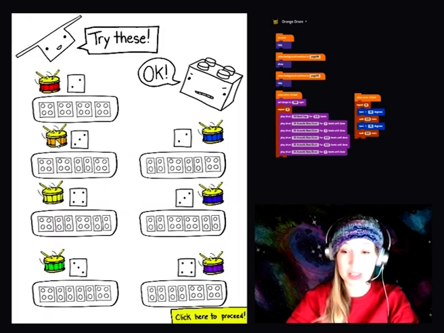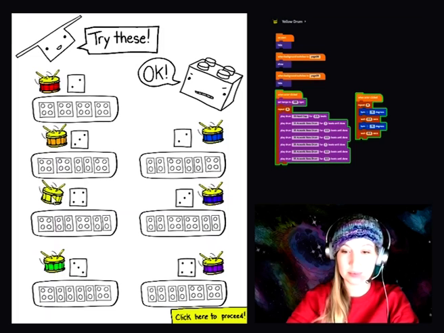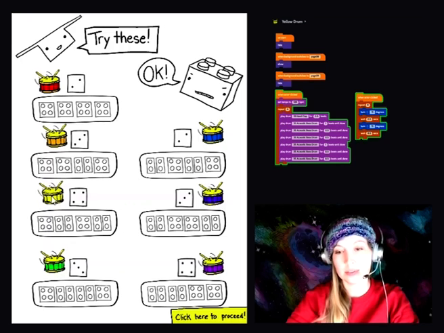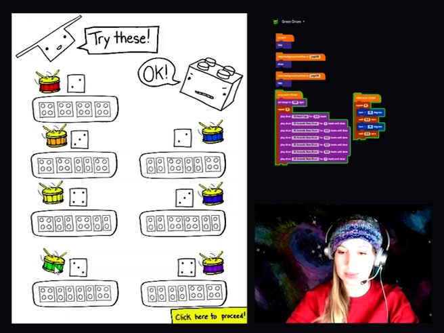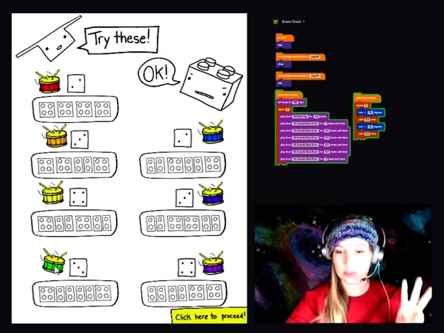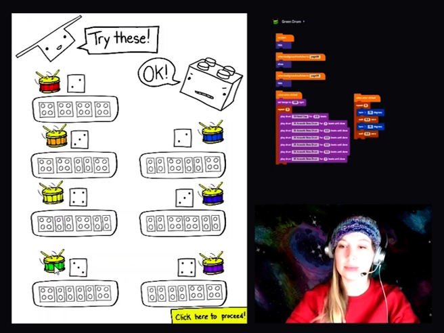Now let's try the yellow one. This one loops 4 times. Now the green one, 3 times. There's a lot of little Legos in this one. And we have big Legos on each side. Awesome.